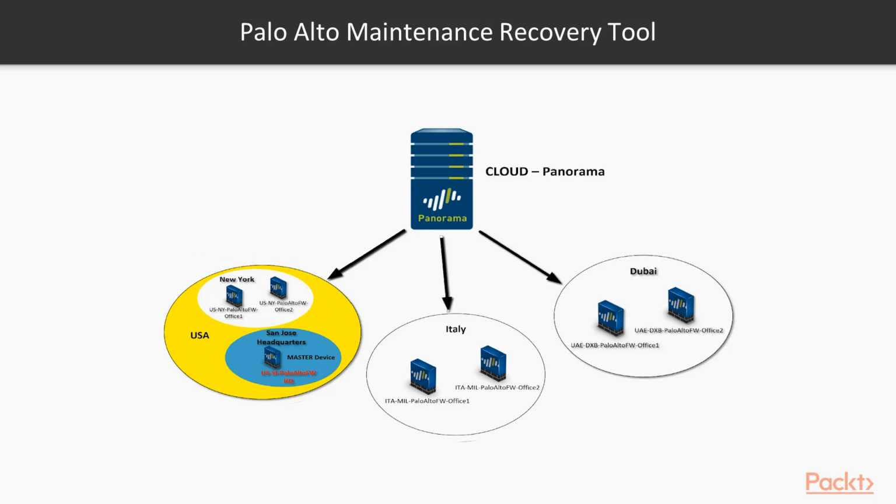We're going to see device groups. And you can see here, I basically classified a country as a device group, and inside the country, I have two cities. I have New York City and San Jose. Those can also be considered device groups. So I can have the New York device group, meaning that I want to have a policy applied to the USA. So I want to make a change in the USA, but it's only going to be in New York. So I don't want to apply a change to the USA and then it hits the San Jose headquarters. You want to limit also the surface of where your changes are applied. And this is where device groups come into play.